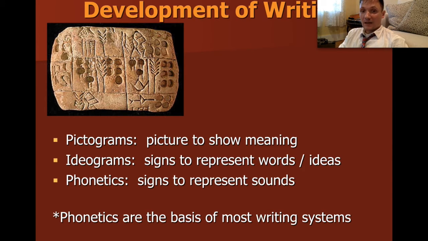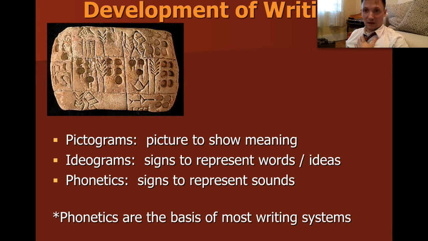Now, an ideogram is a sign that represents specific words, so more than one concept or an idea. The reason why this developed is because scribes began to combine certain pictures to create new ideas. For example, scribes in Mesopotamia actually started this whole trend when they tried to address the idea of slave women. So they took the sign for woman and the sign for mountain, because a lot of the Sumerians got their slaves from the mountainous areas, and they combined them together. Eventually those two images became one image, which creates the idea of an ideogram.